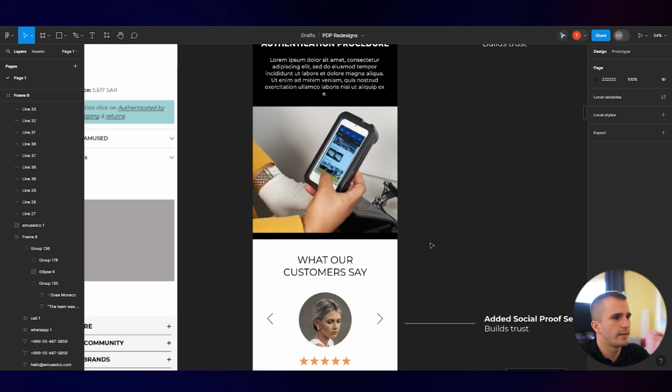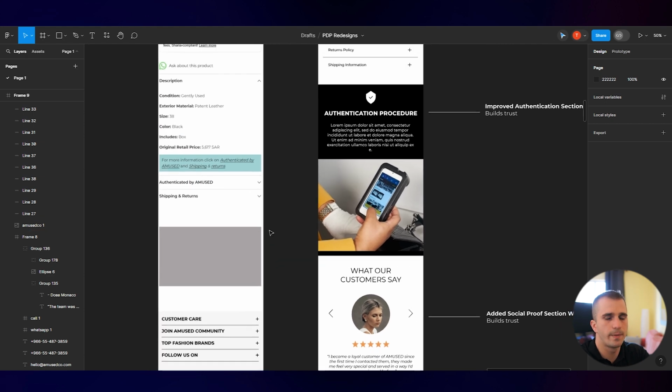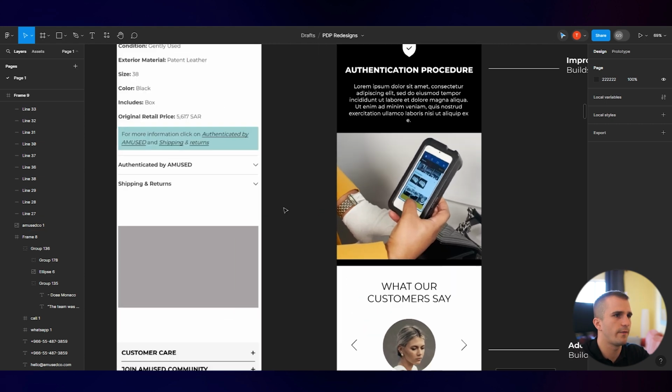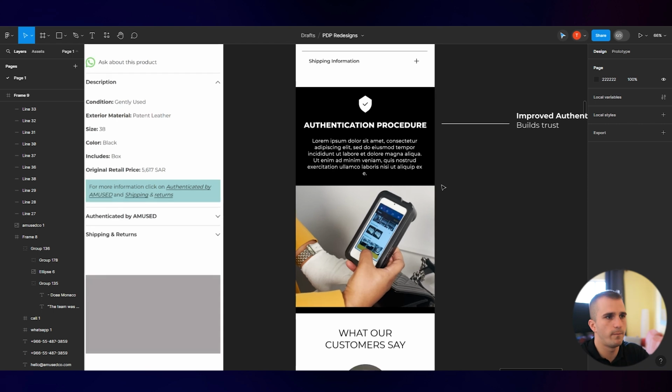The next thing we have added is that they had some video here, which is really good, but not all people want to watch the video. So what we have added is a section where they will have the text and the video. Some people like to consume your information in text form. Some people like to consume it in video form. So we have to have both of these things to optimize the experience for both types of people. So that's what we have added here.